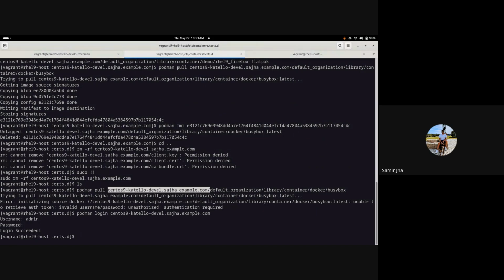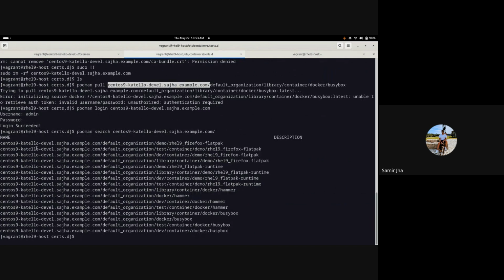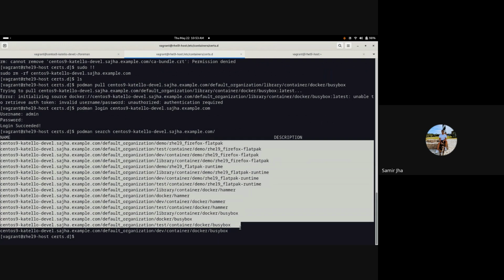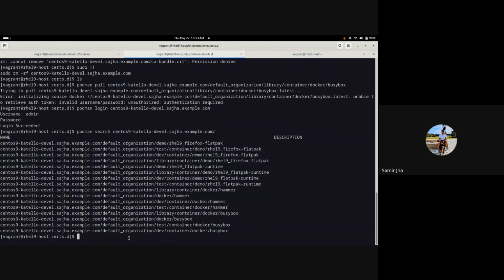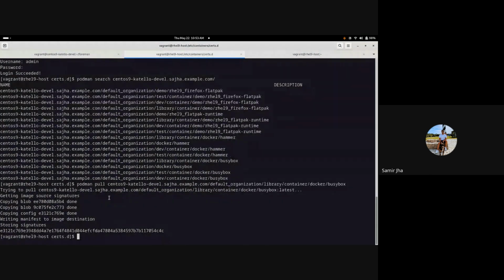If you do not have your certs, it will fall back to the old method of username and password login. Now if I try searching, I see a lot more images, because this is how it used to behave, and it will still behave this way if you don't use cert authentication. You'll immediately see all of the container content that your registry is serving without any lifecycle environment scoping. Once you have logged in, you can pull content. This is the old method and also what we fall back to.